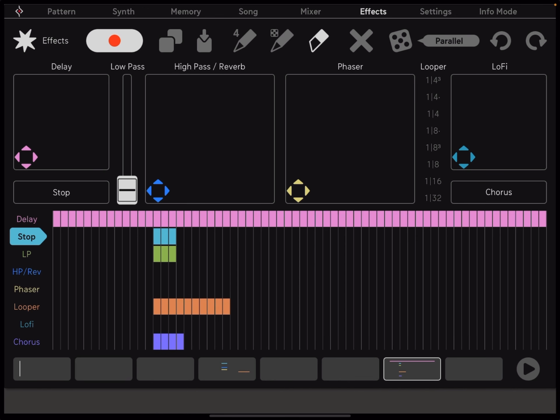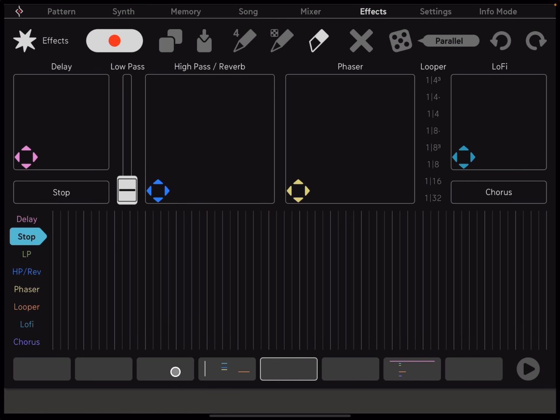So you can have a part pinned like here, right? But we can still trigger different FX parts while the main audio part loops. And by the way, I find that if you do use the randomizer for effects, especially for things like the looper, where only certain time values sound good, depending on the material, then you may want to edit the random output. And so yeah, the FX sequencer follows the song, if the song mode is active, follows the song position, and if it's inactive, you can select effects parts manually.